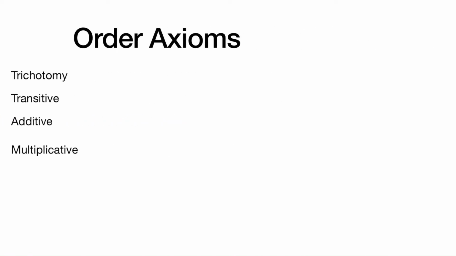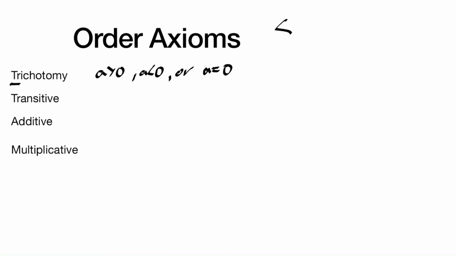Okay. Once we've got our axioms, we're ready to talk about order axioms. And when we say order, we're really just talking about things that have a less than or a less than or equal to, but we'll stick with less than. The trichotomy property, you see the word tri here, that's 3. And that just means that every number is either greater than 0, less than 0, or equal to 0. You can't be both greater and less than 0 at the same time. So every number fits into exactly one of those.